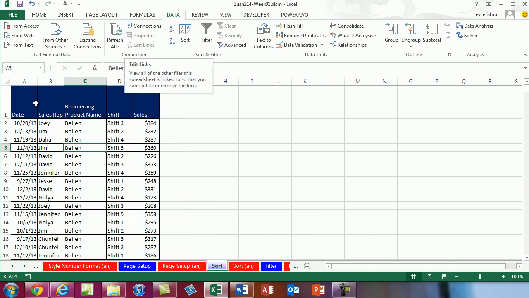Oh, but what if we want to sort all the sales rep, but within sales rep, we want to show the shift sorted, shift 1, shift 2, shift 3. The way you do that, that means we have two fields we want to sort upon. Since we want all of the sales reps together, so all of the Joeys have to be together, then within that we want shift 1, shift 2, shift 3. Since this is the one where we want all the Joeys together, that's the one we do last.